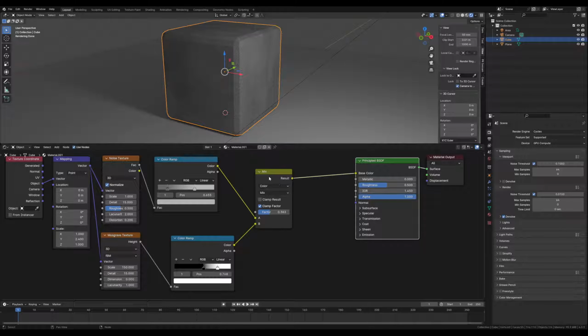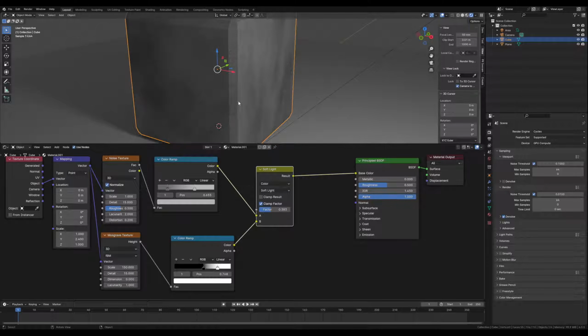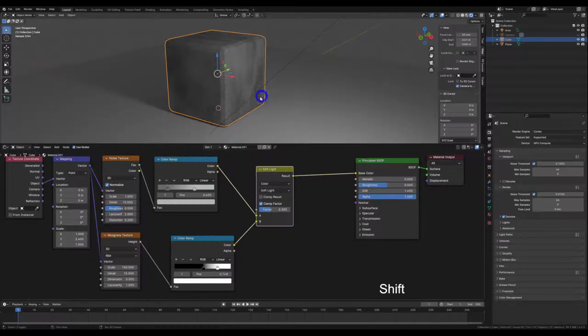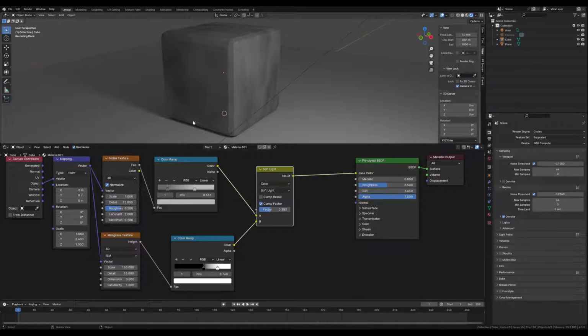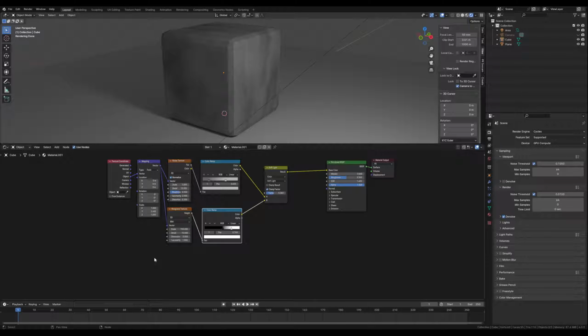Let's change here one more thing in mix node. Let's change to lighter, maybe lighten or soft light. Let's choose soft light. Why not? Yes. Let's zoom it to see how it looks. It looks pretty okay. Some zoom out. Okay, we can turn off camera for now. Let's see how it looks. It looks okay. So now we can make another set of texture, and it will be another layer of our concrete texture.